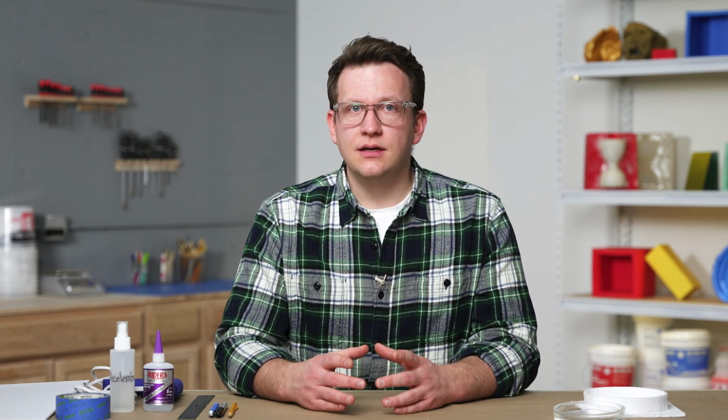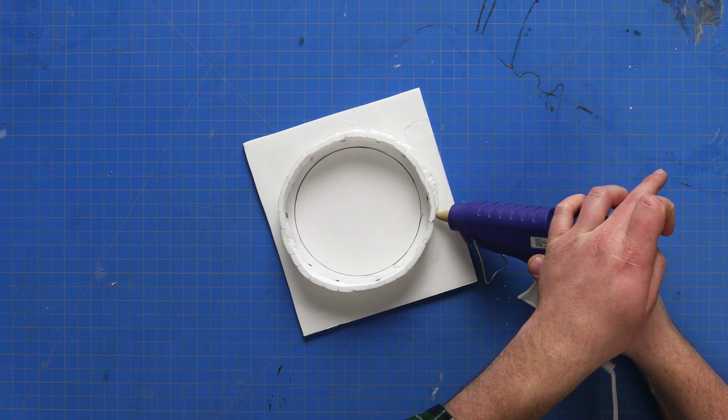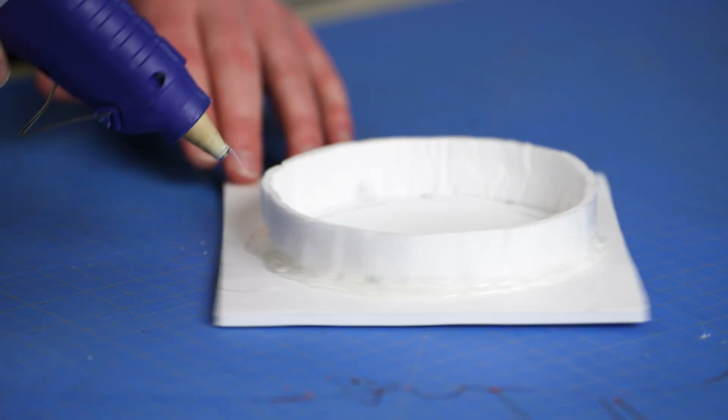Although our wall is in place, we still need to properly seal all the seams to avoid any leaks. For this, we'll use a standard hot glue gun and apply a bead of hot glue all the way around our mold box, including the seam where our two sides meet. That completes our mold box build for this project. We'll give this a little bit of time to completely dry and cool down before we set in our master and move on to the next step.